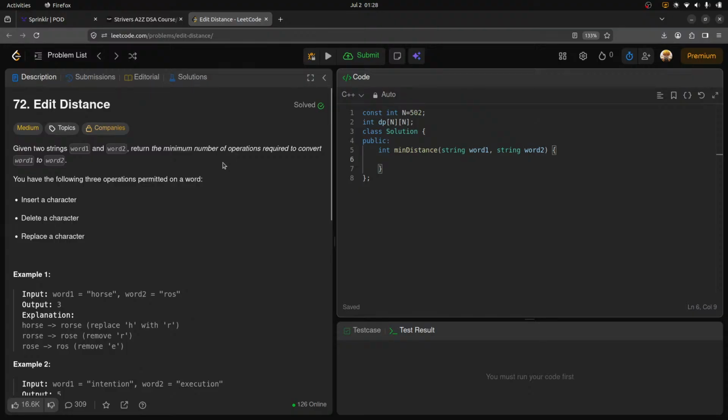What is this? Okay, so I need to convert word 1 to word 2. Either I can delete things in word 1, I can add things in word 1, and I can do whatever the hell I want.